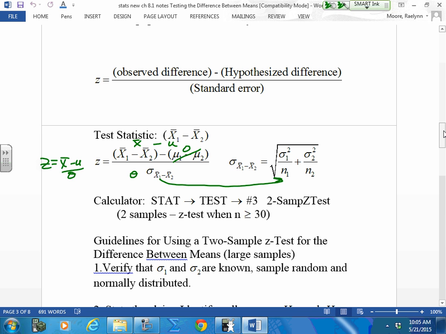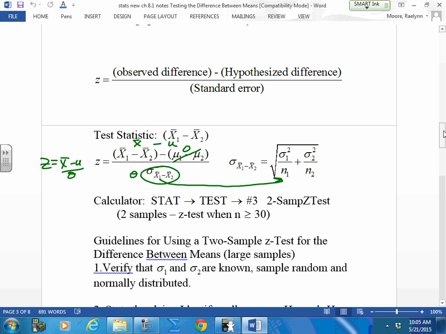It's telling you to take your population standard deviation for each one, divide it by how many are in the sample, add them together, take the square root. That's what goes under here. This is why I don't bother using the formula. It's a little bit confusing, and it's a little bit time consuming, and we have a beautiful calculator step to do for this. And I thought this was a great thing because a lot of you don't like the calculator. So it kind of forces you to pick up the calculator and to use it.